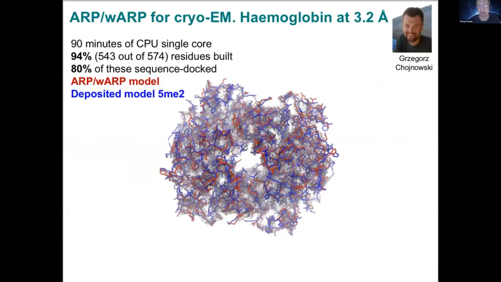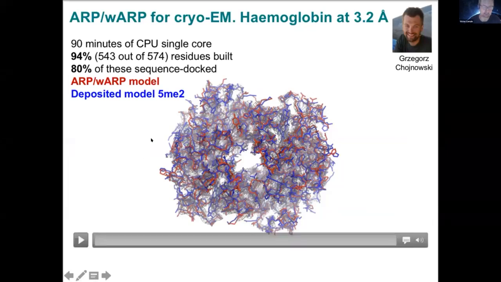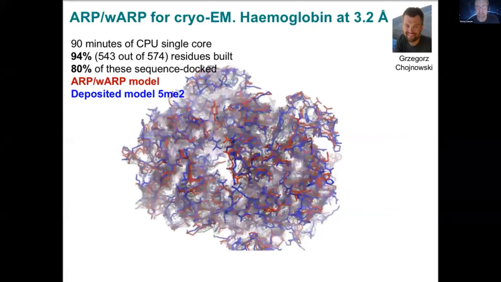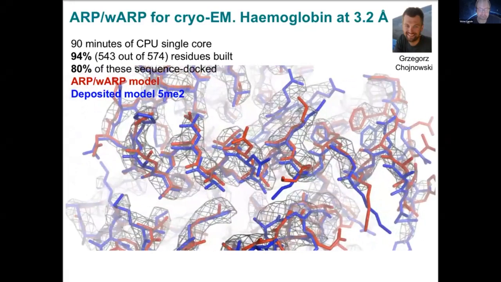Also novel in version 8.0 is the application to the interpretation of cryo-EM density maps. And Grzegorz Chojnowski has put a great effort into making that functionality. This is at 3.2 angstrom.